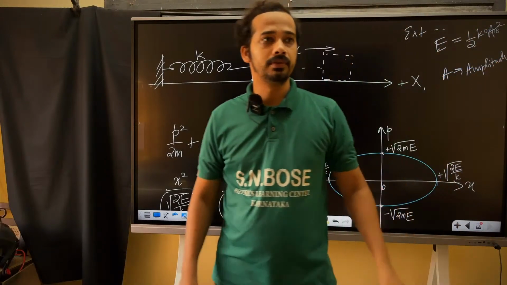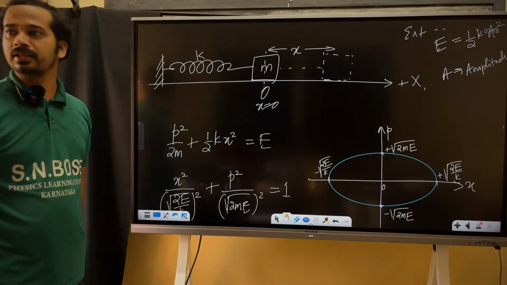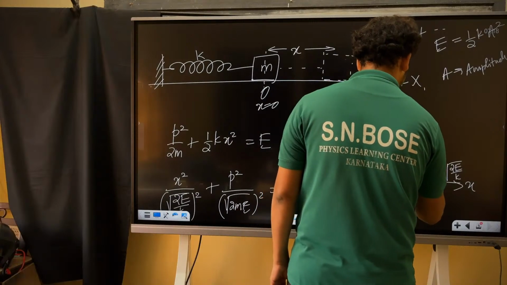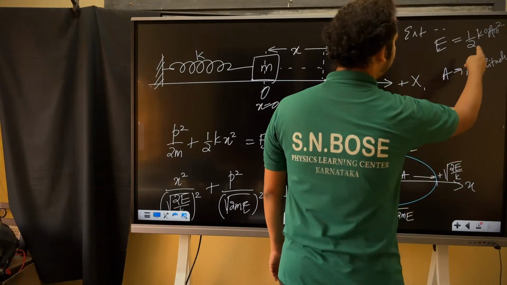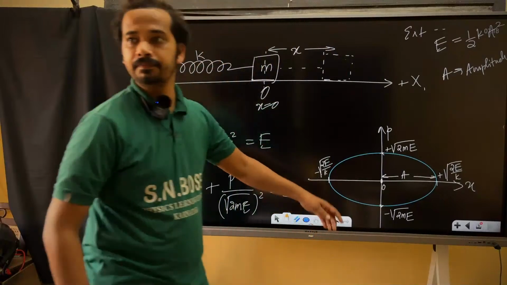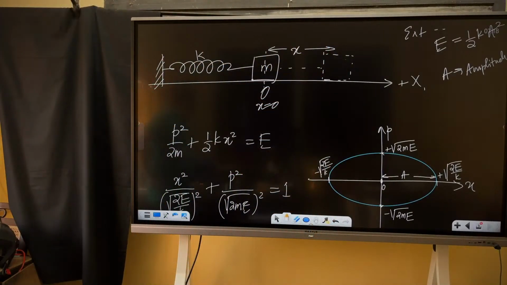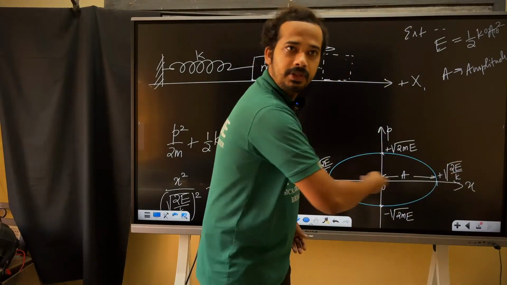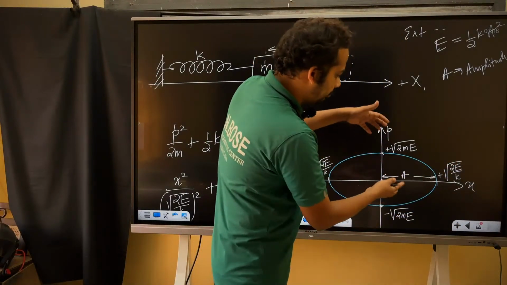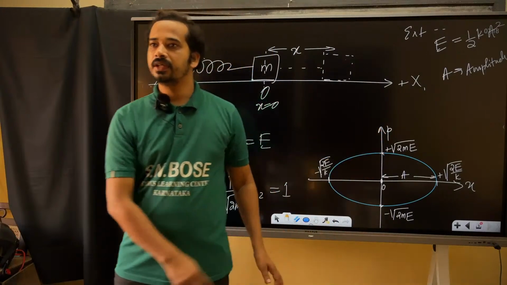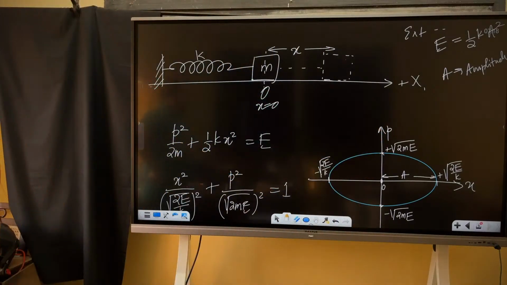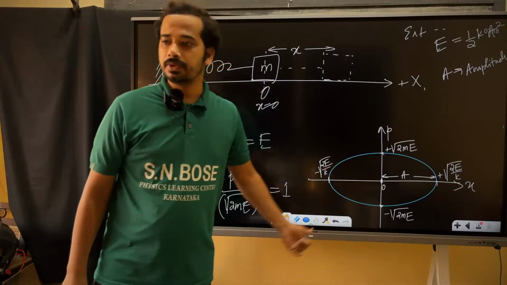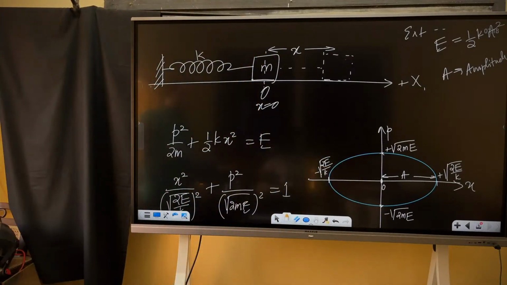Energy depends on the amplitude. If you increase the amplitude, you have higher energy. Now you can see here, this itself is the amplitude. Check this out. Solve it for a: root of 2e by k. Now, if you increase the amplitude or increase the energy, your semi-major axis depends on energy, so it will become a bigger and bigger ellipse. If you decrease the energy, it will become a smaller and smaller ellipse. That is one observation you make here. This is a very simple problem, but this observation we can apply in many other problems.